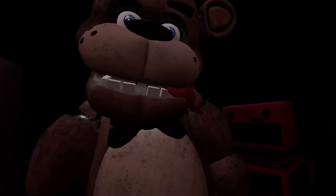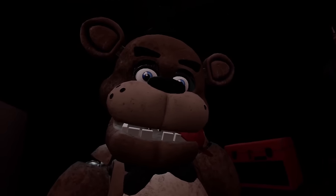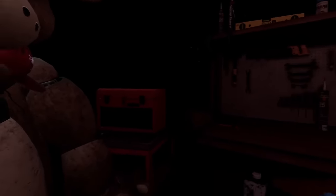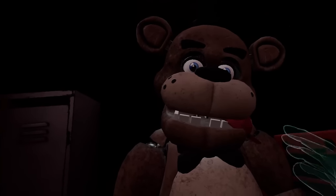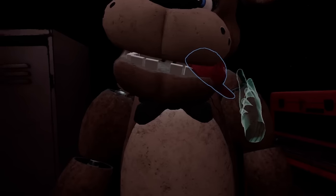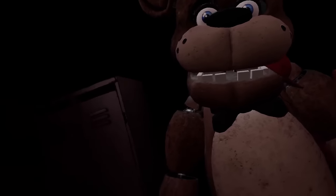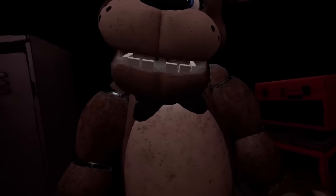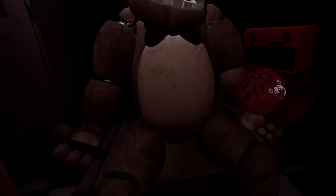Guests left a personal item on our star attraction. Let's return it to the lost and found. Carefully grab and remove the child's hat from Freddy's mouth. Freddy's got a pretty good hold. Yeah, he's got a good hold on that. Tug. Oh, you want me to like, fucking rip it up? Good job. Now place the hat in the lost and found bin on your right.